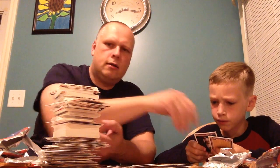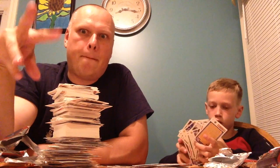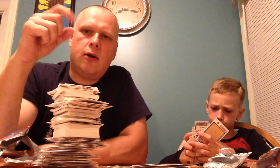So we still have 1990 Upper Deck to break. We got two boxes of Ultra Donruss, Series 1 and Series 2. I got some old Topps. I got another Pro Set. I got some football cards. I just got a box of 2014 Topps football jumbos with two autographs and a relic. We're going to pull those. That should be here, what's today? Tuesday. It should be here maybe by the end of the week, we'll do a video. Just in time for kickoff, as we're about a week and a half away from the Patriots home opener.